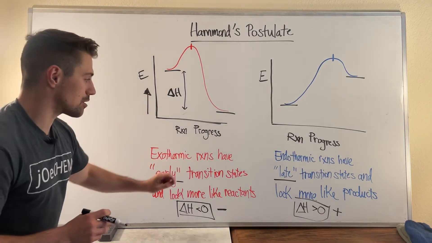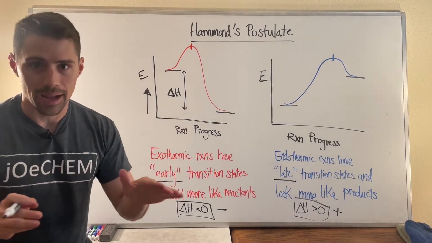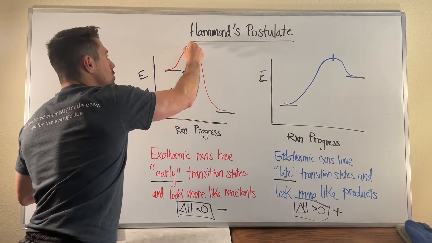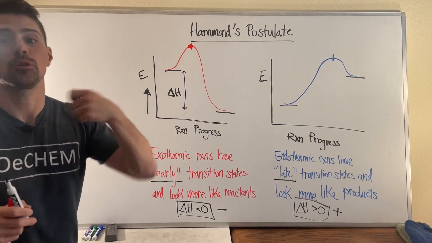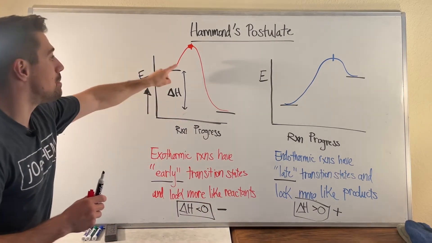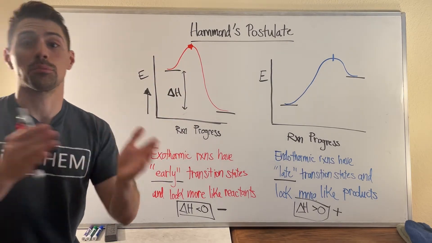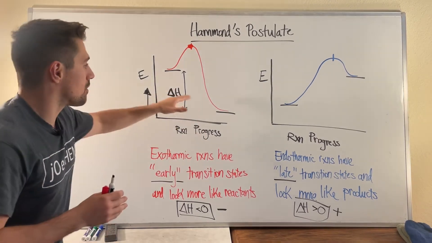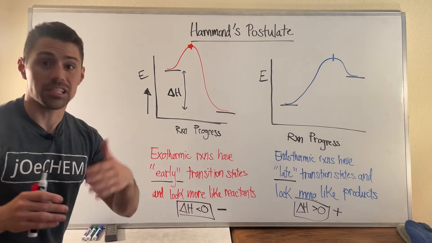Here's the new stuff — this is what Hammond's postulate states. When you have exothermic reactions, they are favorable, they happen fast, they get going, they do not wait around. So if you are inspecting the transition state up here and take a snapshot at that point in time, because exothermic reactions happen quickly since they're favorable, the transition state resembles more like the makeup of your reactants. Things get going so quickly that you look more like the reactants you start with than the products you end up as. And obviously that means your delta H is below zero — it's negative.